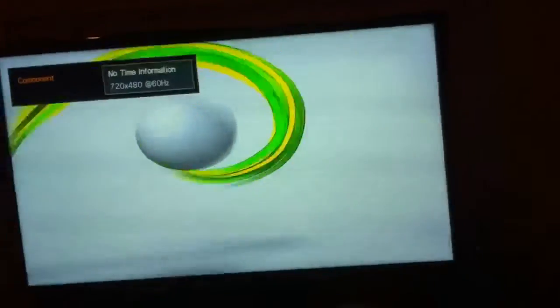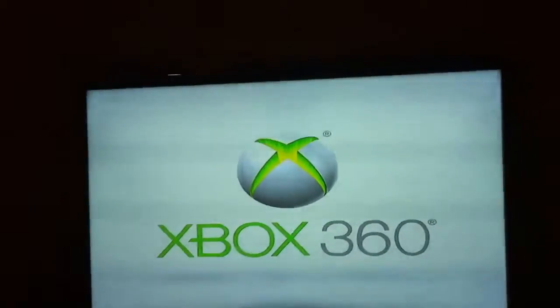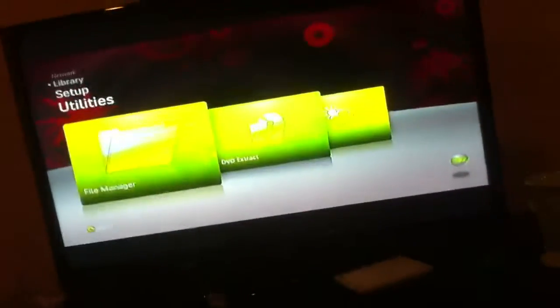I was just showing you guys, because some people know how to put XEXMenu on a normal Xbox, so just showing you guys that this is the RGH. It has extremely fast boot-up times. It automatically launches into Freestyle Dash. I went ahead and put a custom skin in the background because I didn't like the normal Xbox skin. The reason I have it set to Freestyle is because some people have problems with XEXMenu — like putting their games, downloading their games onto XEXMenu and mounting it through there. This is just way better, way easier, so I went ahead and made that the primary boot.